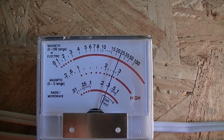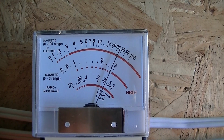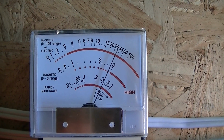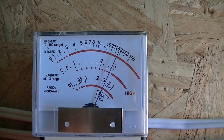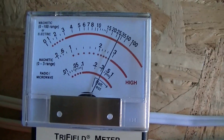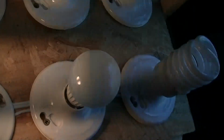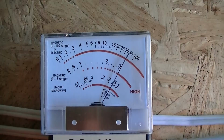So let's see if we can get the peak field. And it appears to be right there. So it's just short of 35 milligauss on the meter. And we're somewhere in mid-range. So let's turn on our second light bulb. Let's see what we get.